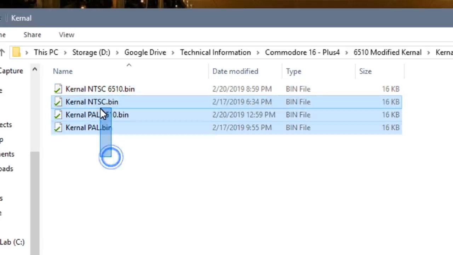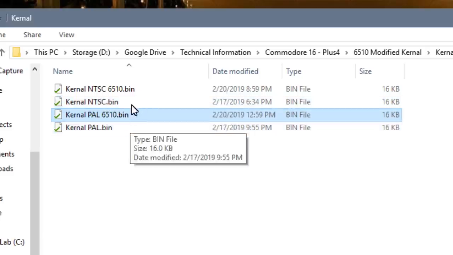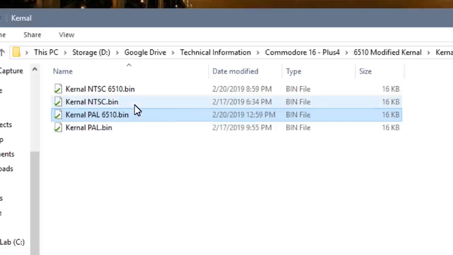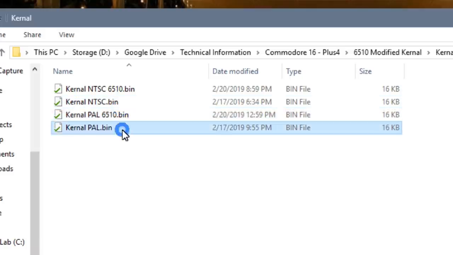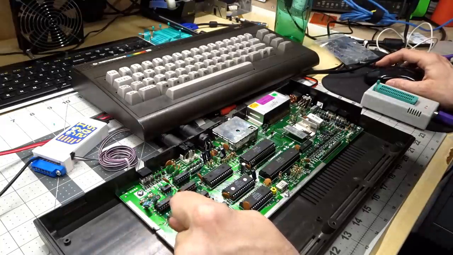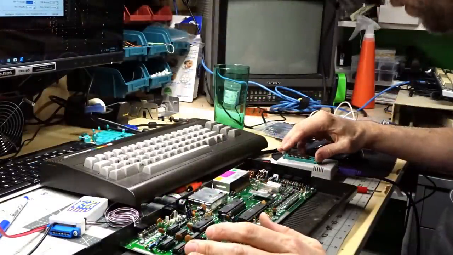And what I did is I used a hex editor to compare these three files, and I found that the routines that Andy modified to control the I/O ports so the disk drive would work were identical inside the NTSC and PAL kernels. Therefore, using a hex editor, I just hex edited the stock NTSC kernel and added Andy's changes to that. Let's burn that onto an EPROM. Let me go grab a chip. Into the Mini Pro.